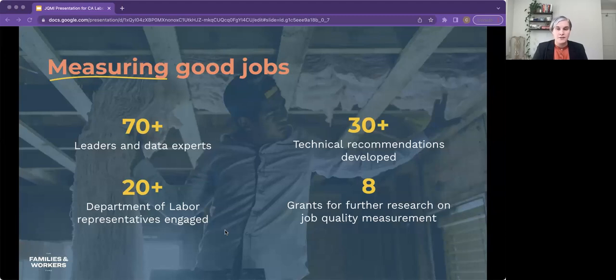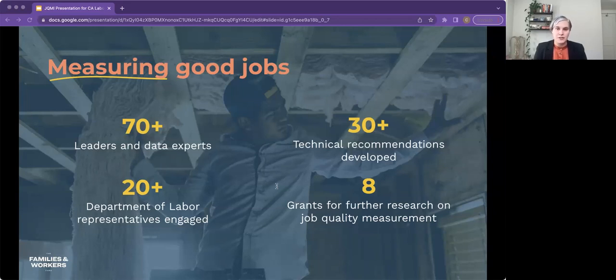We brought together more than 70 leading research and data experts, and they worked in four different working groups, one focused on commercial and employer data, another focused on federal statistical data like the census, another focused on administrative data like unemployment insurance wage records. And then our fourth group focused on performance data. So things like the data we collect through the public workforce system. And these working groups each surfaced bold and actionable steps that leaders across government, business, the nonprofit sector, and philanthropy can take right now to strengthen our data tracking and measurement systems.